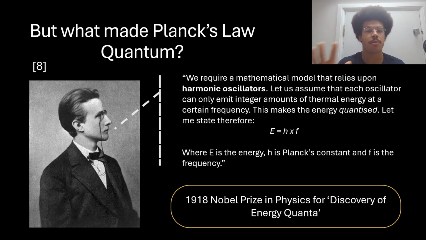And the reason he got a Nobel Prize, or one of the reasons of many, is the idea that his mathematical model, by treating them as harmonic oscillators that could only emit a limited amount of energy, fixed the problem of the ultraviolet catastrophe that we were talking about earlier, where the original theory was saying that at a certain temperature it's going to be infinitely bright and it's going to emit infinite energy, and that's just not plausible or possible. This mathematical model solved that. So yes, he deserved a Nobel Prize for it.